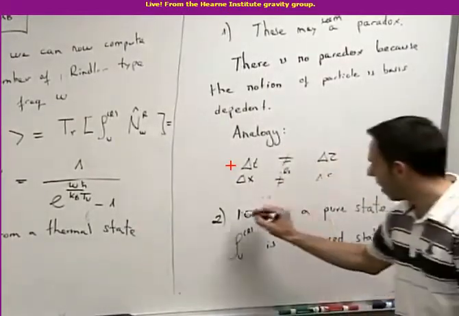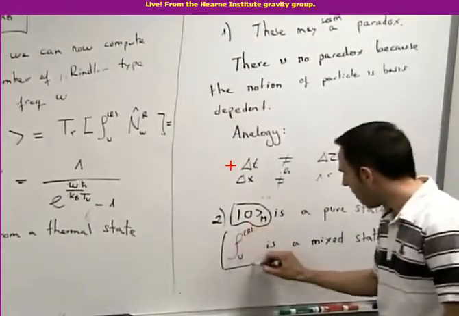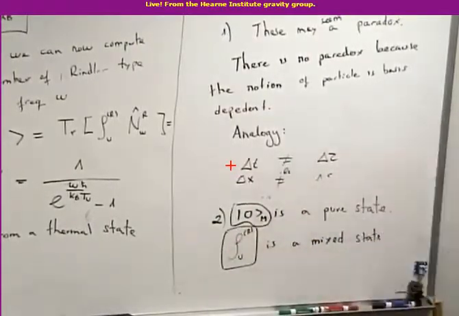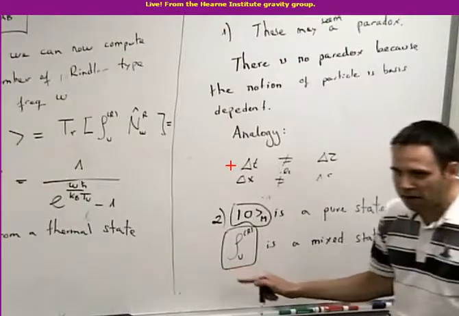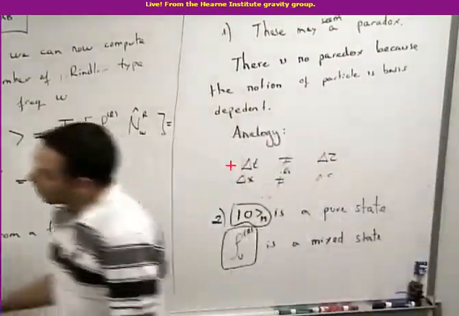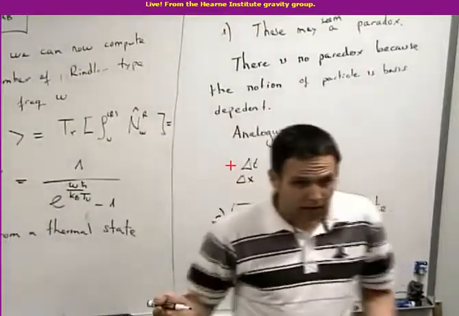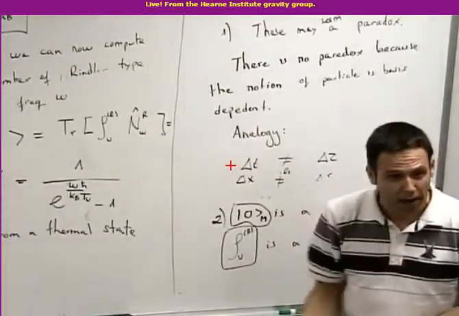The fact is that we started with the Minkowski vacuum, and now I ended up with a state which is a mixed state, because somebody has traced out. This is a mixed state because I am not considering the whole Minkowski vacuum. The right Rindler observer doesn't have access to the information on this side. So he's losing information on the Minkowski state. So a pure state for him looks like a mixed state just because he's losing part of the information.